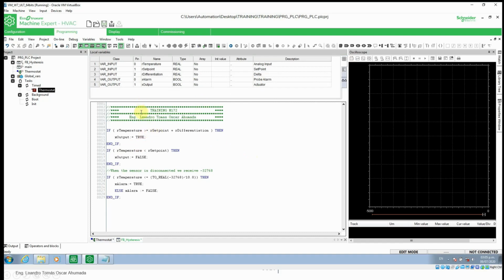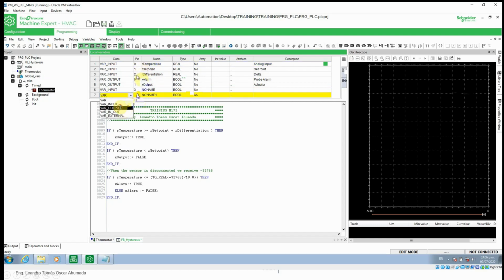So there are a few important things here. If I want more inputs in the function blocks, I just need to click here, the class, and change to input. And if I want more outputs, I just click on outputs. And then I can define the pins of the function block. I'm going to delete that.